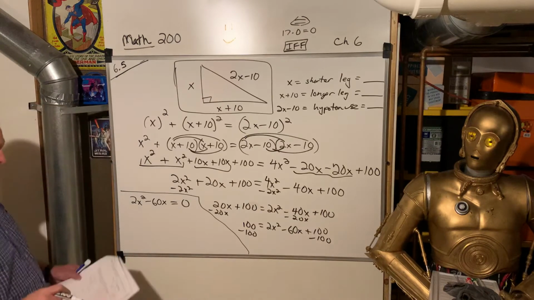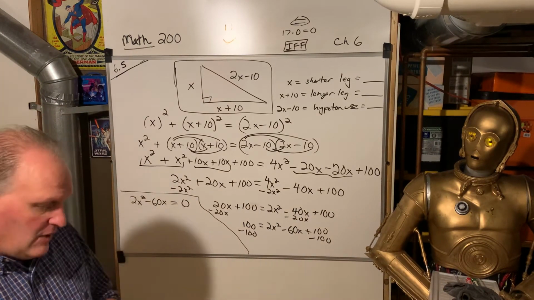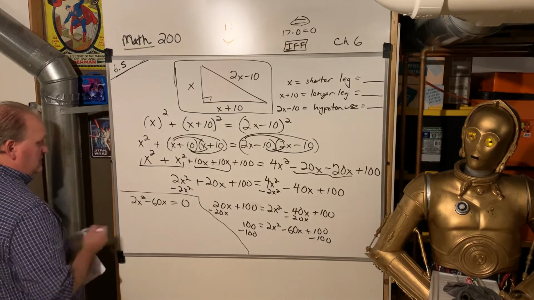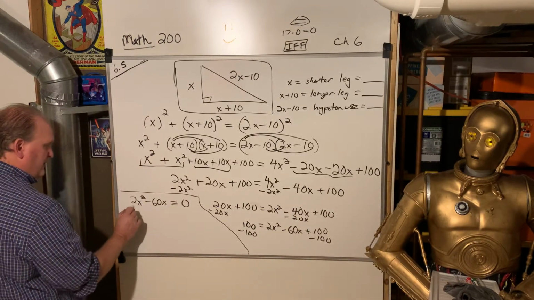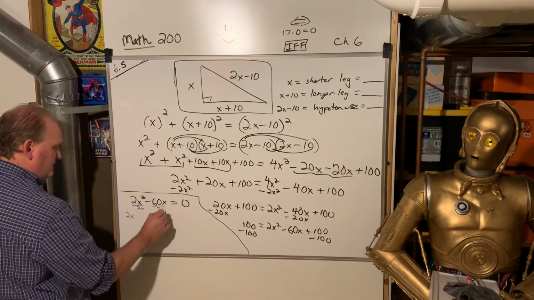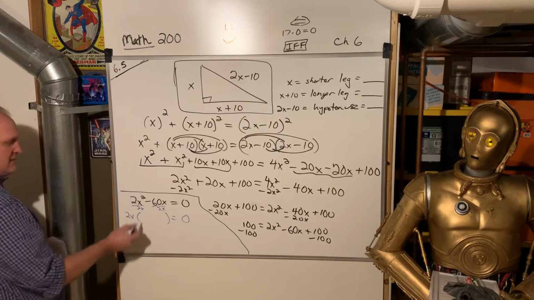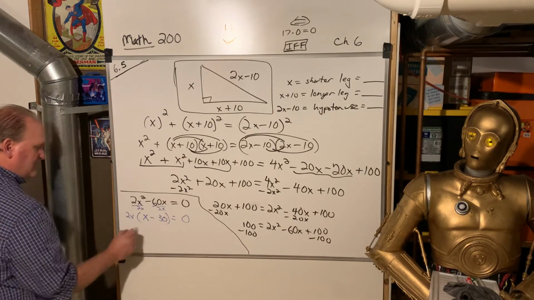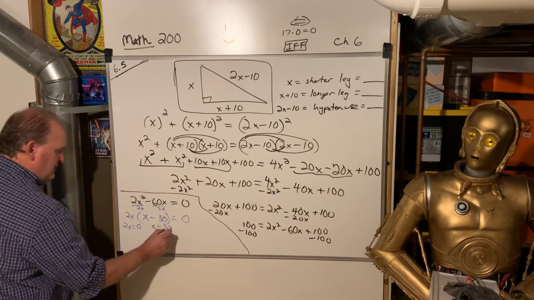Okay? So now we factor out. What can we factor out? It's not perfect squares, so there's just two terms. There's a minus in between. So I'm going to factor out a 2x. Greatest common factor is 2x. This is factoring. Greatest common factor factoring is factoring. So we get x minus 30. And now we set these two equal to 0. So the 2x is equal to 0. x minus 30 is equal to 0.